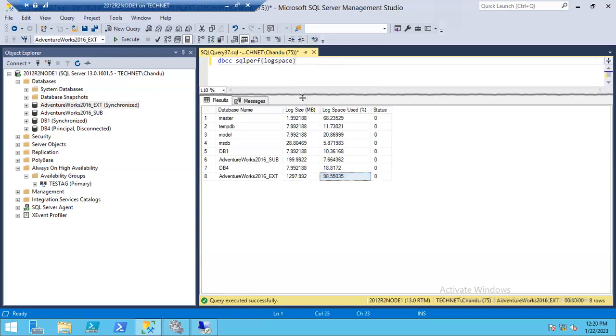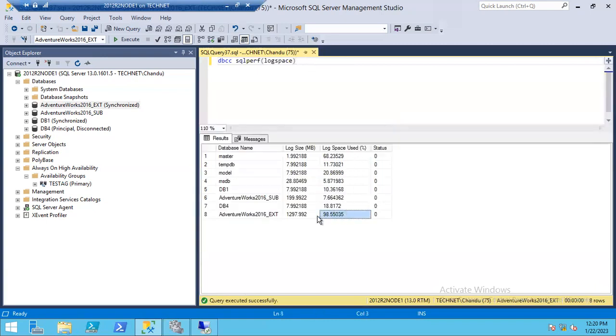Once you identify that it is utilized 98%, then you will have to see the reason for not being able to truncate the transaction log file. This percentage will be reduced as soon as the transaction log file is truncated, and then the VLFs will be reused.